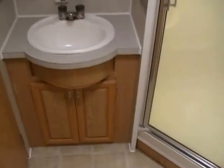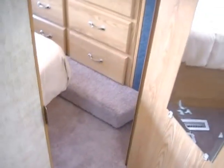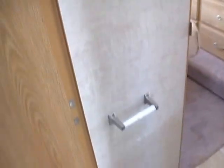Stepping back out in the hallway, there's a privacy door to separate this off for maximum privacy. The second door opens into a very nice-size bathroom with a glass door shower, skylight, large shower, vanity, sink, large medicine cabinets, RV toilet, wardrobe closet, and a vent fan. It's a walk-through bathroom, so you can get to the bedroom through the bathroom or head back the way you came.